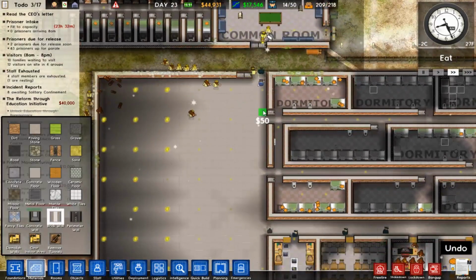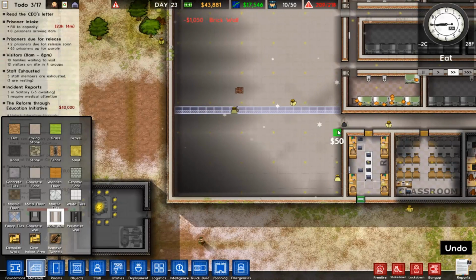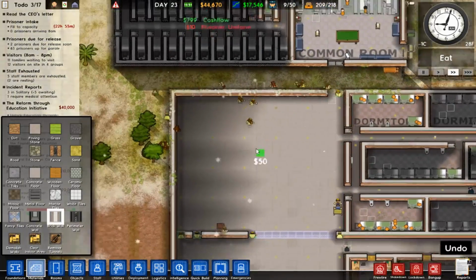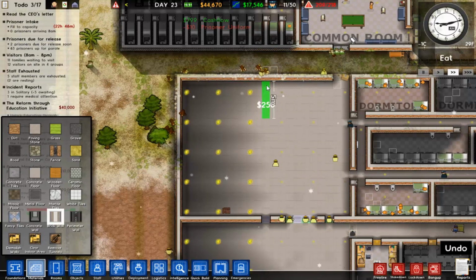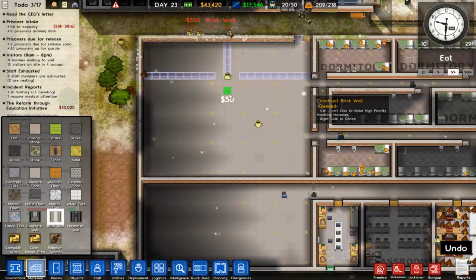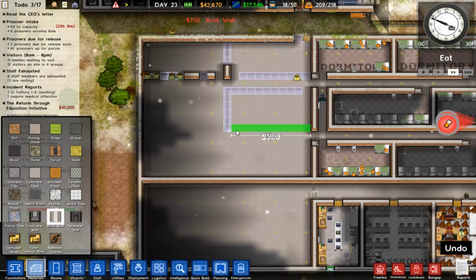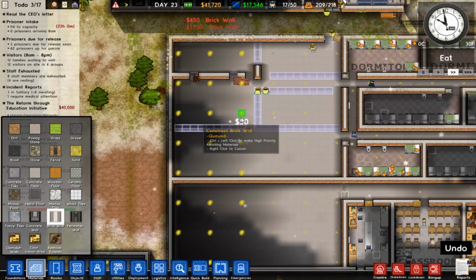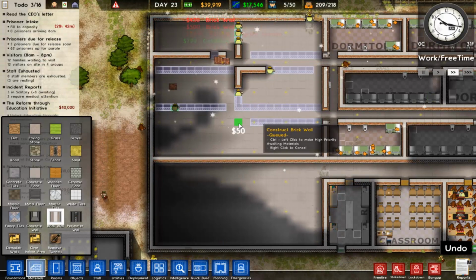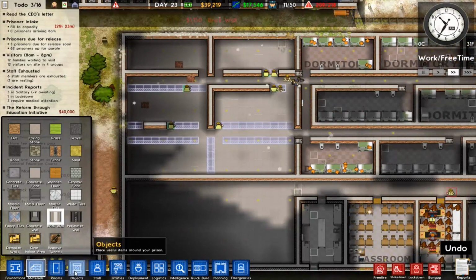And then let's expand these brick walls. Alright, so this is just going to be a solid line. Yeah. Alright. And then we'll have the dorm dividing line be right there. Go ahead and close that off. There we are. All right, 6 new dorm rooms. Good stuff. Let's go ahead and make sure we've got utilities.